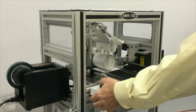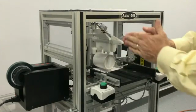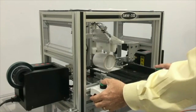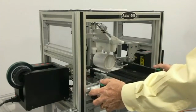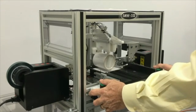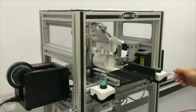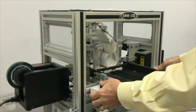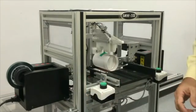Next, the operator will press the buttons. It'll then apply the tape and wrap the dye sublimation sheet around the mug. You want to hold these two buttons down and press them at the same time, simultaneously, until the mug is wrapped. Don't release your fingers from these buttons until the mug is finished. So we're going to push down on the buttons, hold down on this, and then release. That's how it wraps the mug.